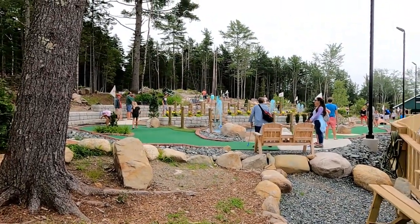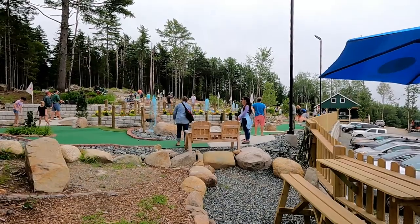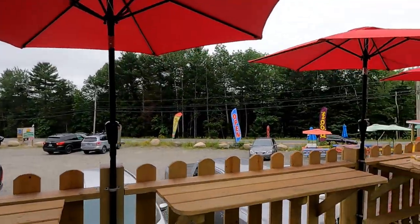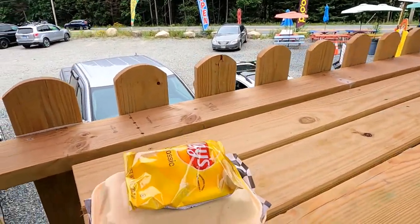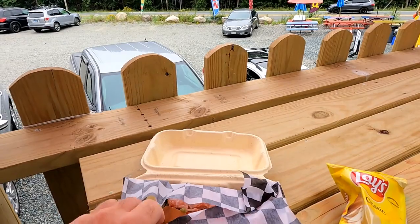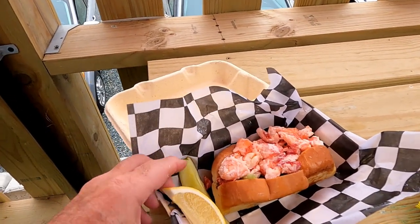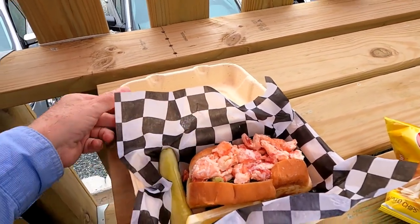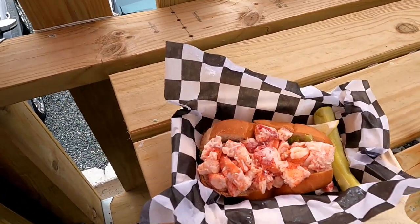Some friends of mine have played the mini golf and had a great time. It's brand new — only been open a little more than a month — and as you can see, it is extremely popular. The lobster roll cost $27. It came with a small bag of chips. And yeah, this is a good lobster roll. Lots of lobster on it, a slice of pickle, and a lemon wedge. It's a good one with a good deal of lobster on a traditional New England style hot dog bun that's toasted.